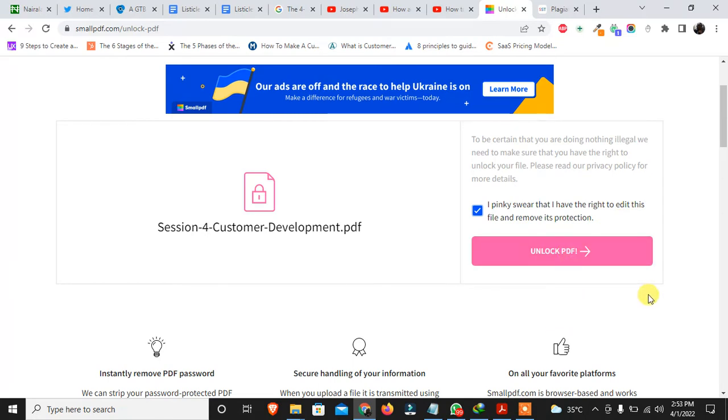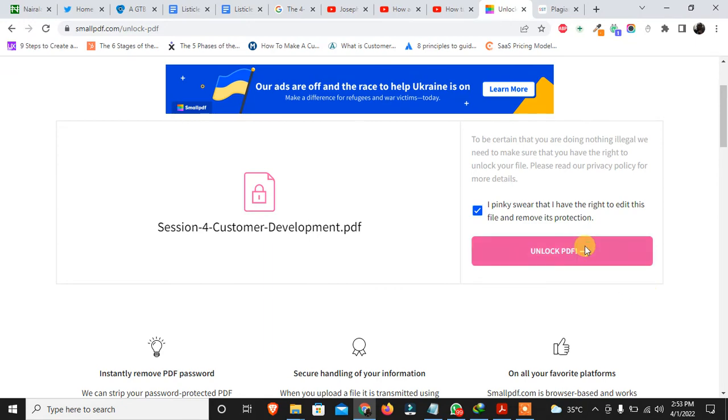In some cases, the reason why some PDF creators or document creators, or maybe it might be a course, maybe a project or something like that, is for security purposes. They don't want it shared or copied or lifted verbatim. But now I'm showing you this for educational purposes. I'm not saying you should start lifting things, and plagiarism is out there, so you have to be very careful how you use this.